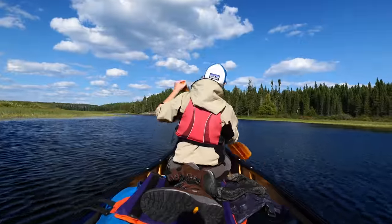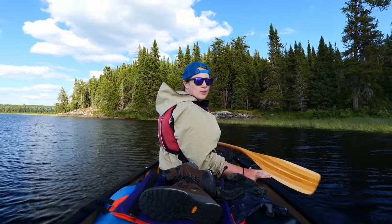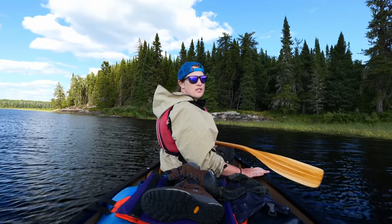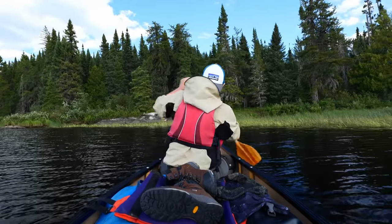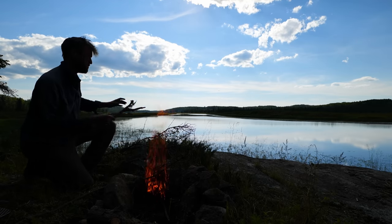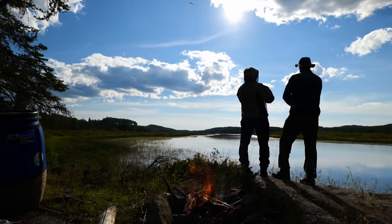We're pulling into camp after a long day, and the sun's been pretty relentless too, so we're a bit beat and ready for some dinner. This is one of the only bits of exposed rock along the whole route today, so it'll be a nice place to make camp. Incredible campsite overlooking this vast wetland bordering the Cap River. Loving it. We're thrilled with it.